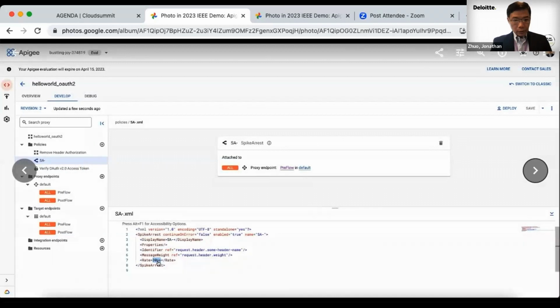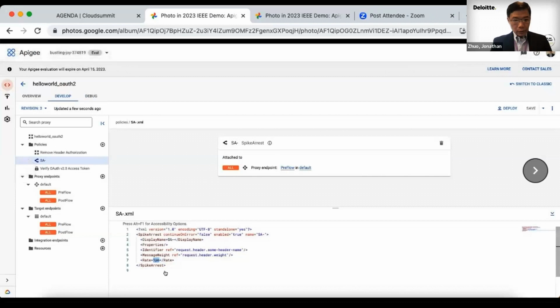But what if I change the rate to 1 call per minute? Think about that. If I send 2 API calls within this 1 minute time frame, the first one will pass through, but the second one will be rejected.